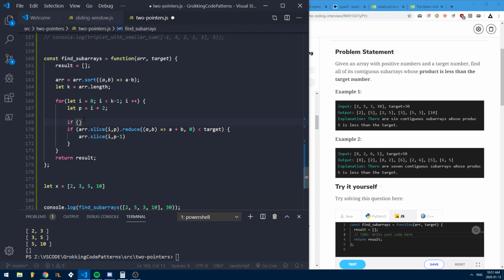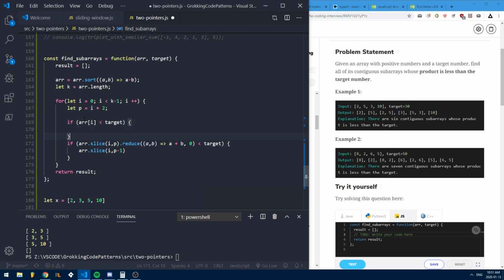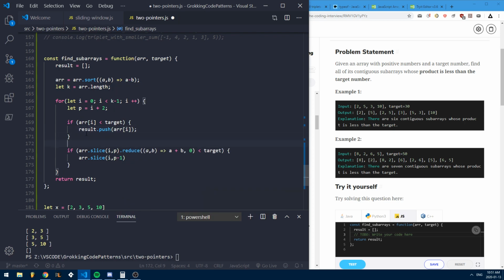if array I is less than target, then we'll add it to the result array. If the sum of I to p, so this is a single number, this is at least 2 numbers.